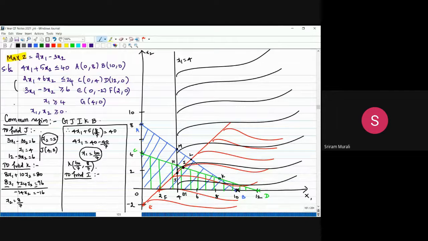So multiply with 6. You multiply 3 with the first equation, 2 with this equation. You multiply 3 there, it is 6x1 plus 18x2 is equal to 72. If you multiply that with 2, 6x1 minus 6x2 is equal to 12. So solve for x1. So subtract plus minus. I get x1 is equal to 24, x2 is equal to 60, x2 will be equal to 2.5.